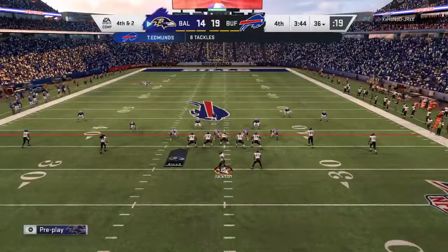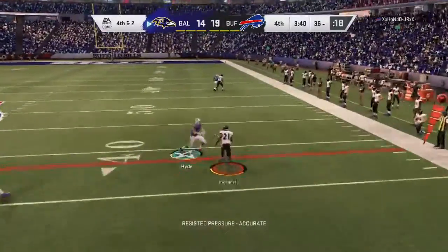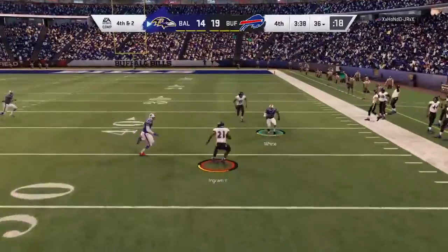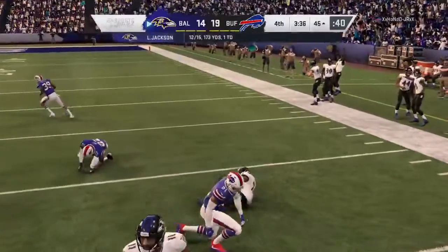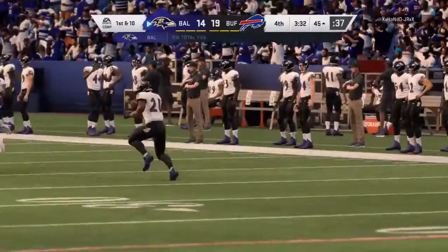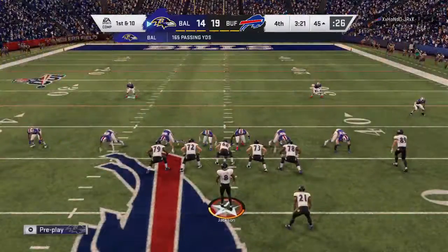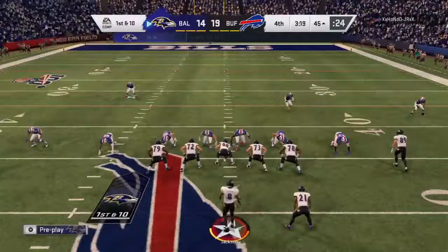They dialed up the blitz on 3rd down, and your worry as a defense is that they can hit you with a big play in that situation. Instead, the blitz pays off, able to rally to the football and make the play. And he'll be taken down across the 50 at the 45 in enemy territory. 4th down, no problem. 19 yards that time, but now it's 1st and 10.